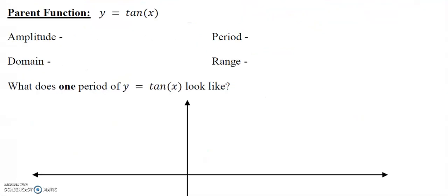All right, so let's talk about the tangent graph then as a parent. Well, we just said its domain is going to be negative pi over 2 plus pi times n, where n is an integer, so we can go forwards and backwards pi units and end up with those asymptotes. Our range is negative infinity to infinity. So we go from all the low values all the way up to the high values.